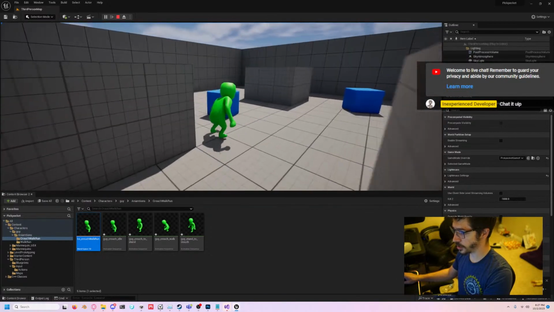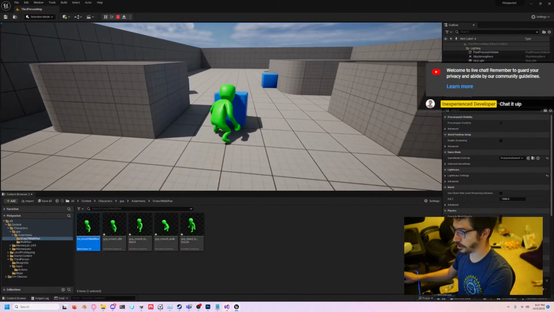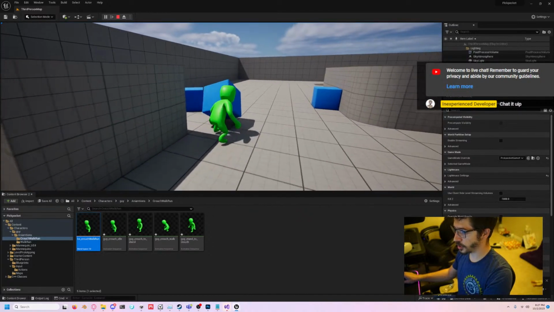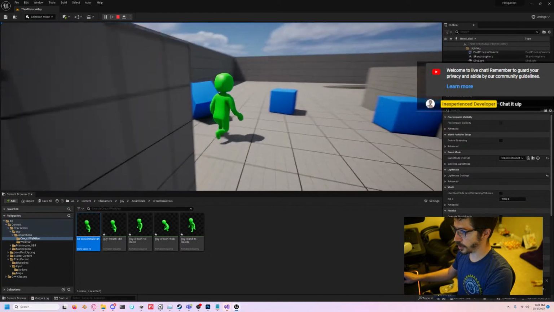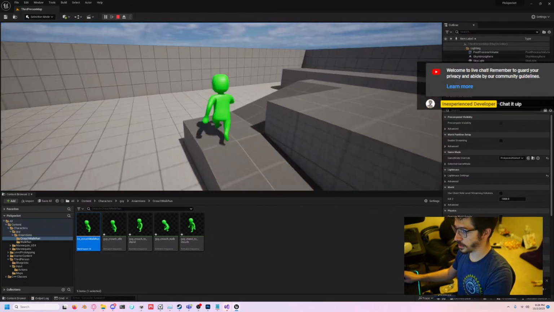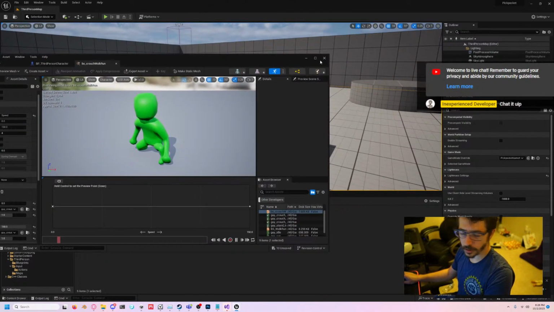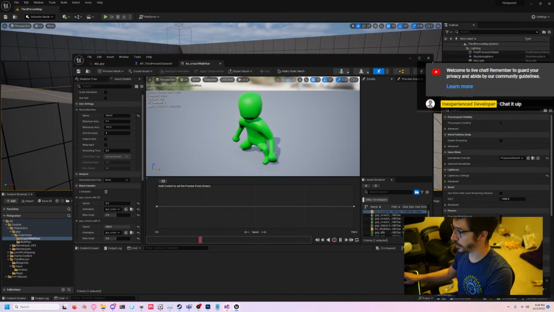Yeah, I mean that jump is goofy there on its own. But okay, we can knock things around in our crouch, pushing it around. I'm a big boy. This guy's actually pretty giant. Woo. Okay. All right. So we got our little crouch cycle here. That's good. That was fun.